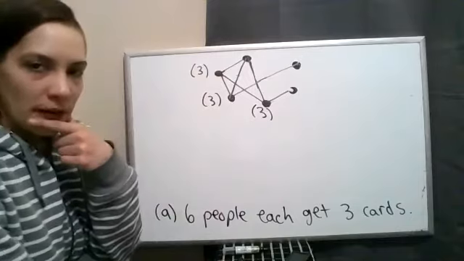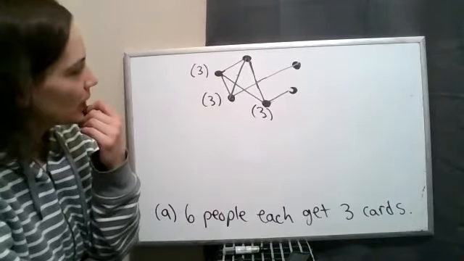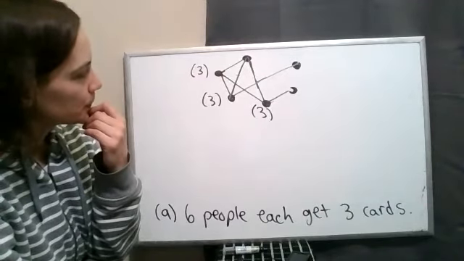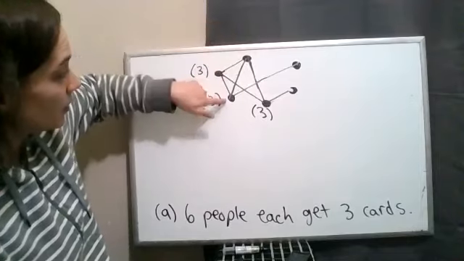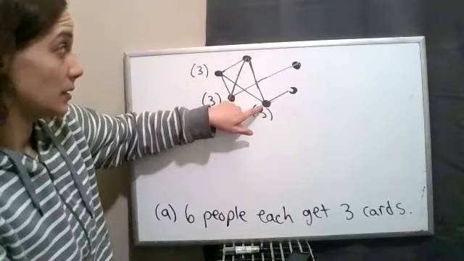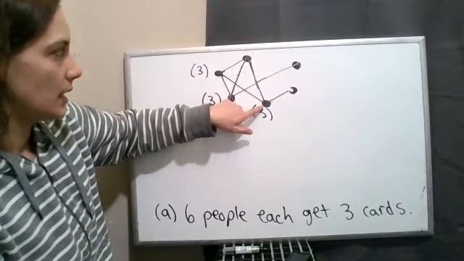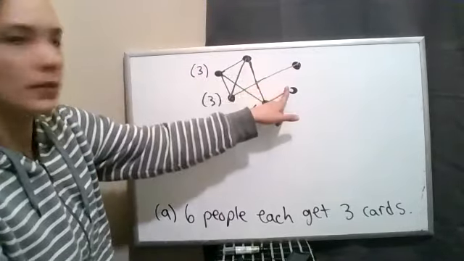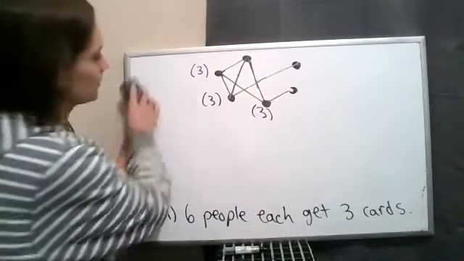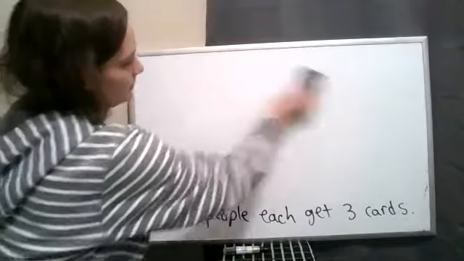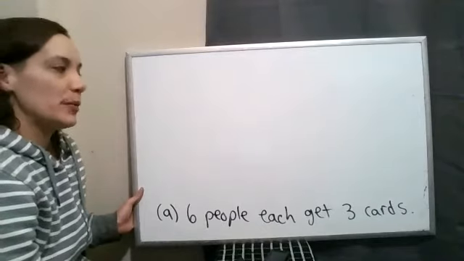Thinking, should I start my graph over or just try to make it work? I'm going to see if I can make this one work. So this already has degree 3, and that's a degree 3, and that's a degree 3, and this would be degree 3. If we connect here, we'll have a problem. I'm going to try to redraw. Okay. 6 people.